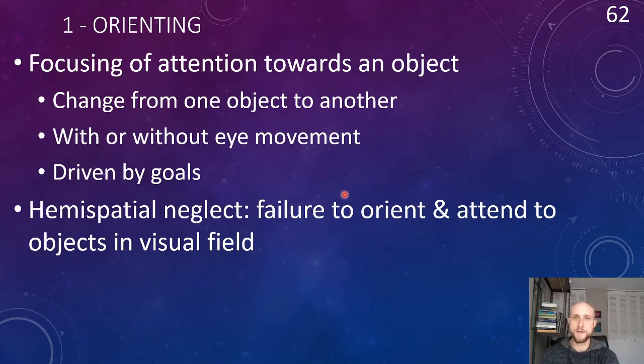So it's different than blindsight. In blindsight, the person is not aware that they are experiencing any kind of conscious visual information. I cannot see this side in front of me. Someone with hemispatial neglect actually will think that they are experiencing the entire visual field that they're looking at. The trick is their attention is focused on information on this side, and so they assemble it together, but they neglect this other half.